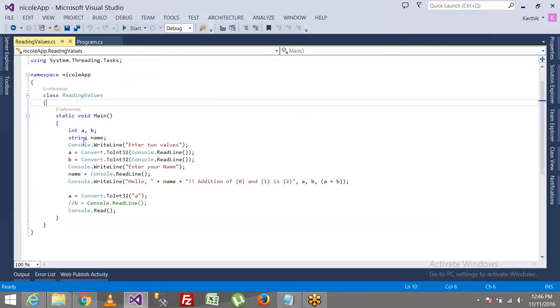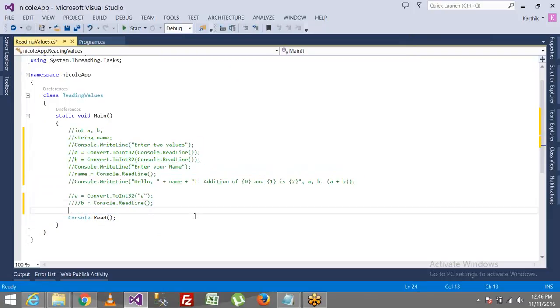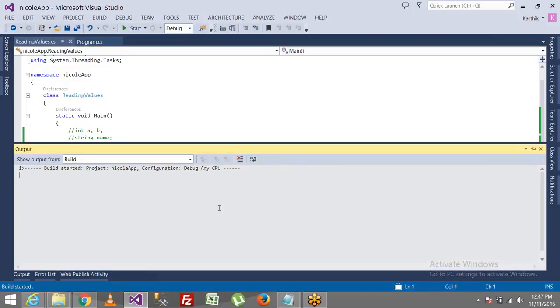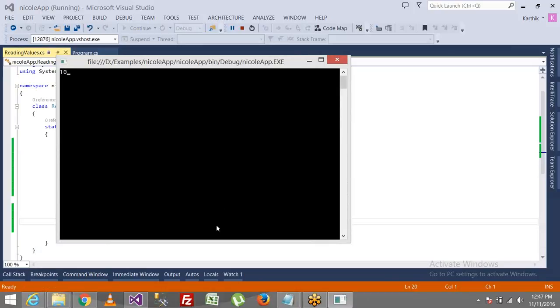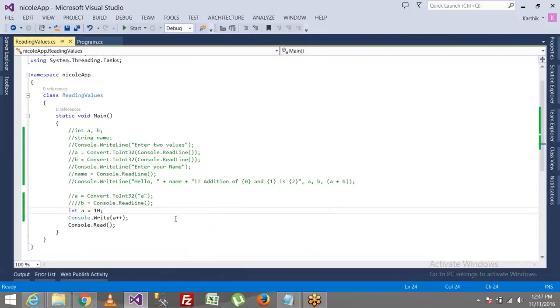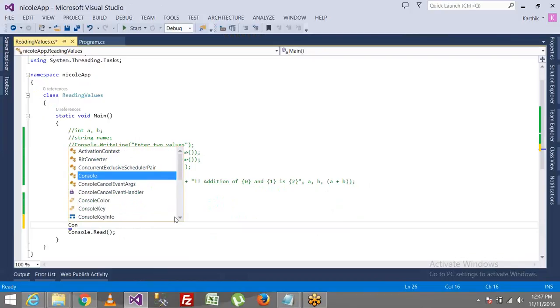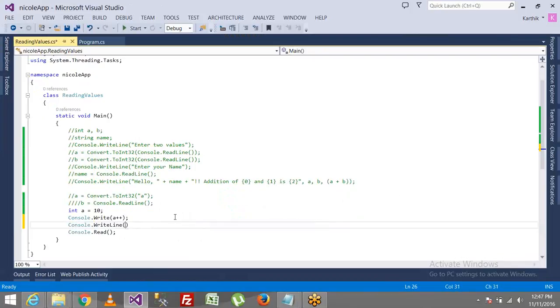I will give you a small demonstration. Just comment these things. Now here I'm declaring int a equal to 10. Now I am printing the value, Console.Write a plus plus. I'm using the increment operator here. Now run this application. You will get the output as 10. Now again I'm using Console.WriteLine a.